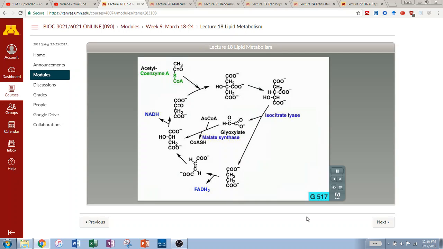The first reaction that's unique to the glyoxylate cycle is catalyzed by isocitrate lyase. That reaction cleaves isocitrate into glyoxylate and succinate. The second unique reaction is catalyzed by malate synthase. In that reaction, glyoxylate condenses with acetyl-CoA to produce malate. When we combine these 2 reactions with the other reactions of the TCA cycle, we get 2 4-carbon products, succinate and malate. And both of these products can go into the TCA cycle to produce any of the other 4 or 5 or 6 carbon intermediates.